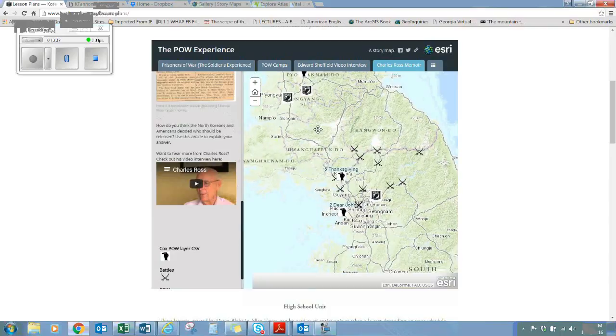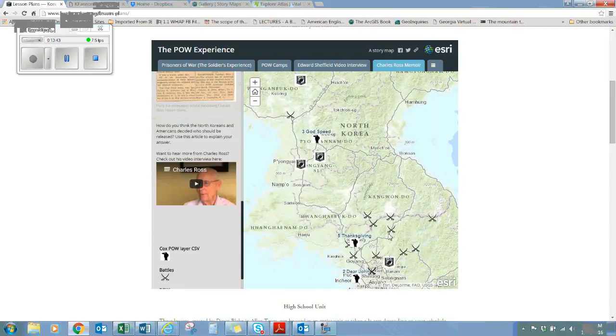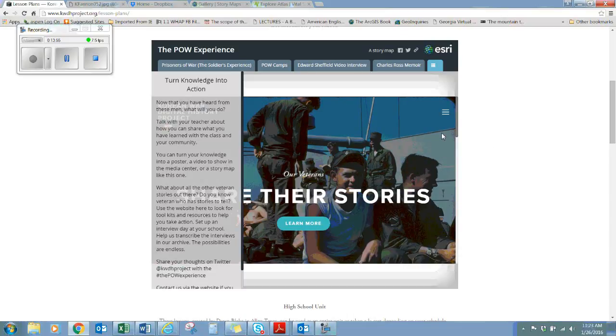And again, this map is completely interactive. Okay, they're able to work through all of this and click on whatever you provide them and get all that good information. Okay. All right, and then we've got one more tab, and this really brings them back to what we're wanting people to do.